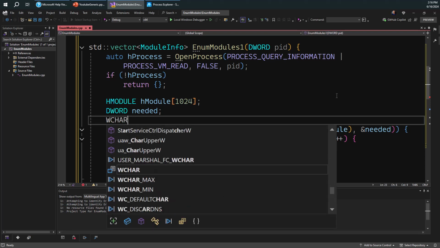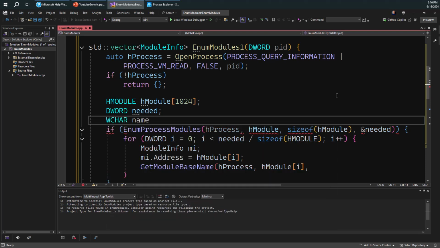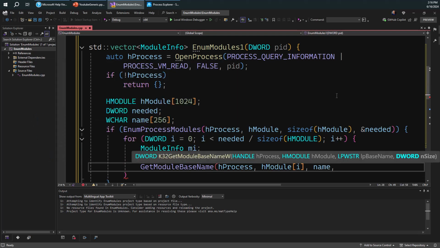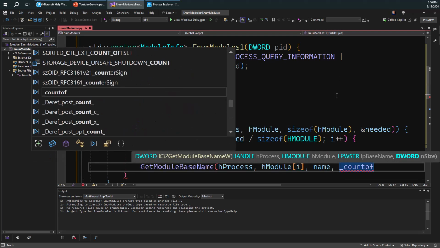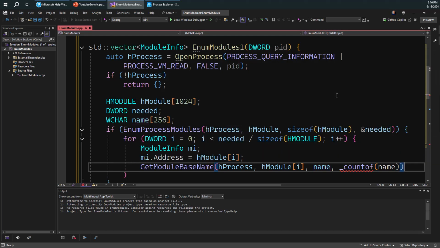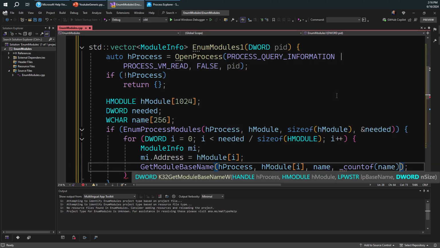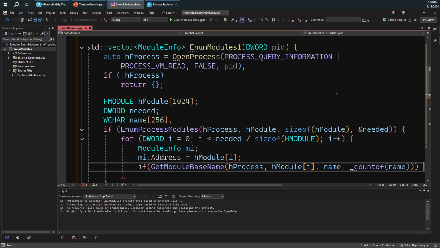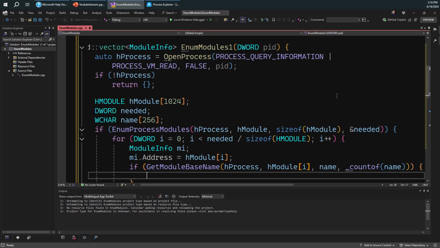So I'm going to create a buffer here called name, and just give it some big size, like 256 characters seems to be good enough. And then I'm going to provide name here, and the number of characters that we have is the count of name. And if this works, again, there's a return value here. If it returns a non-zero value, it means that we get a module name, and we can just go ahead and give it to the module info.